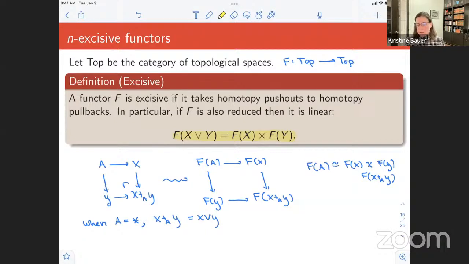Marcelo asks, is it straightforward that the Cartesian structure remains Cartesian when passing to the homotopy category? Yes. So it's maybe not straightforward. I maybe need to be careful, when I pass to the homotopy category, to replace things with things that behave nicely. So for example, the homotopy pullback diagrams and the homotopy pushout diagrams that I'm looking at are not strictly pushout diagrams. In order to take a homotopy pushout, I need to replace my maps and my objects by things that are cofibrant. And then I can take a strict pushout. Similarly, for a pullback, I need to replace the objects and the maps by things that are fibrant or fibrations. And then I can take a strict pullback.